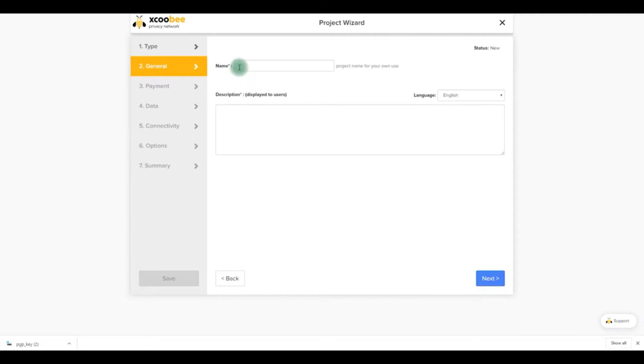Here is our opportunity to give the project a name and description. We will call this project our United Way Campaign 1. This is our internal name for the project. The description will be displayed for users to see, so we can say something like, "Thank you for your support. We appreciate it." This description, in addition to English, can be displayed in multiple languages. In fact, I will go ahead and have our description in Spanish as well. Gracias por tu apoyo. Lo apreciamos. Good. All right, now click Next.